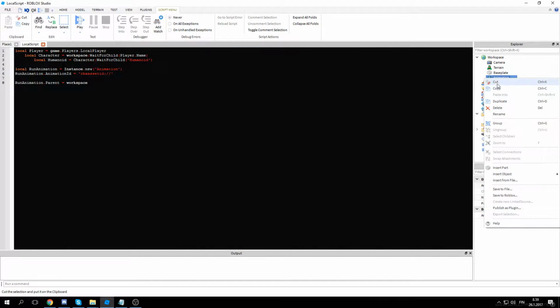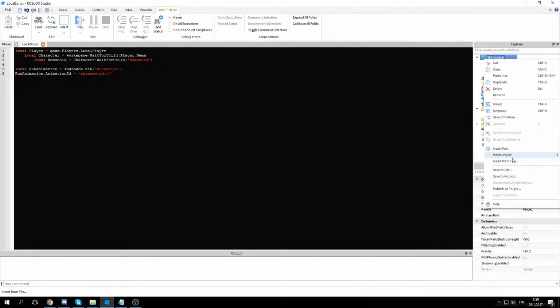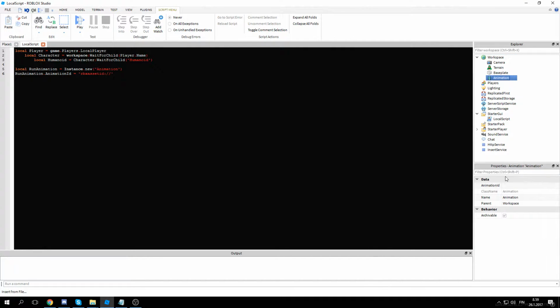But because we don't need to move it anywhere, we're not gonna do that. And animation has a property called animation ID.